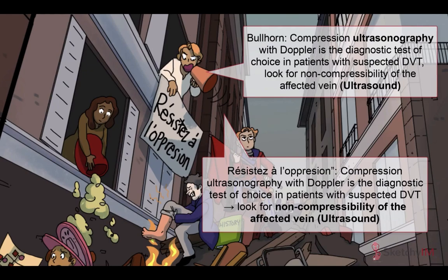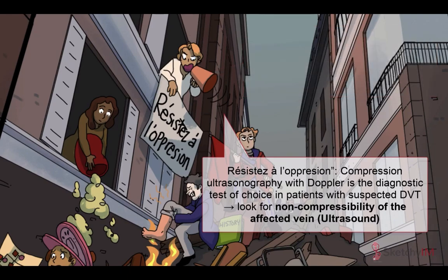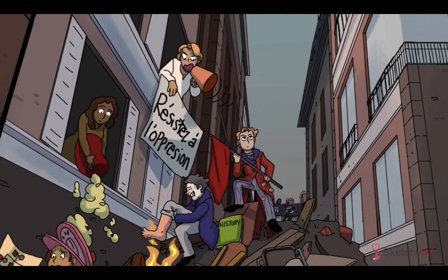The ultrasound is represented by the sound waves coming out of this rebel's bullhorn as he riles up the crowd, saying, "Oh, Freudian slip." Anywho, compression ultrasound is the diagnostic test of choice in patients with suspected DVT because it's sensitive, specific, and spares the patient from radiation or contrast exposure.